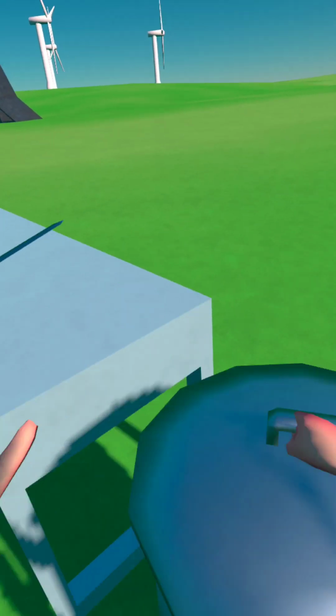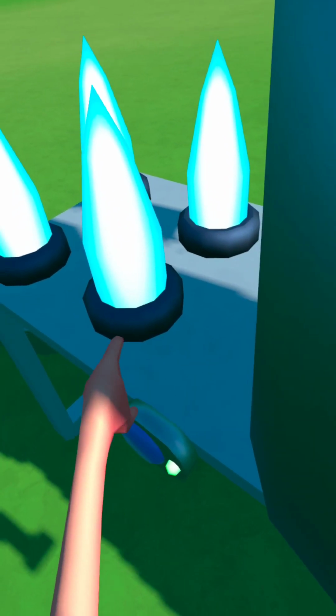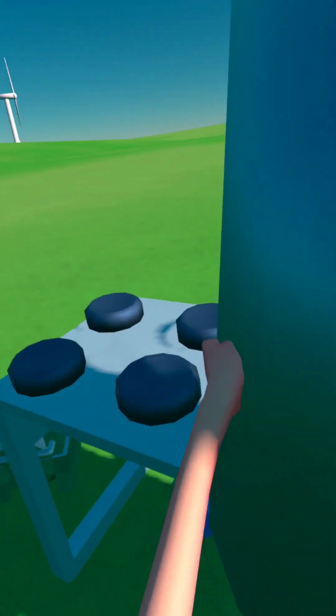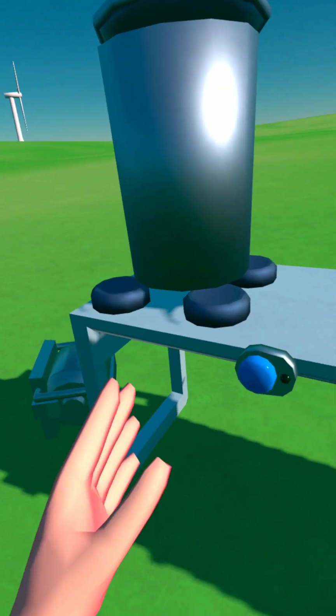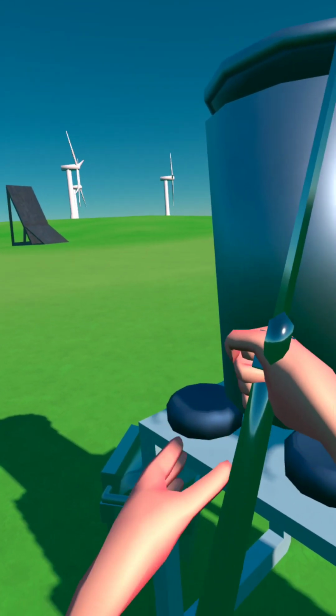Alright. Let's bring it over to the stove. I'll have to take out all four of these. Okay, the stove's already on. Gonna have to take up four of the things. Alright, let's cook this bad boy. Let's do it with a knife. Alright, here we go.